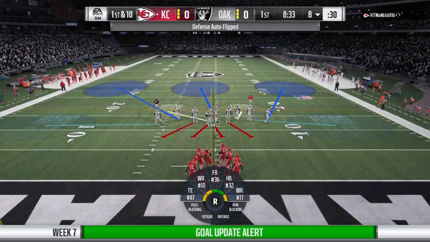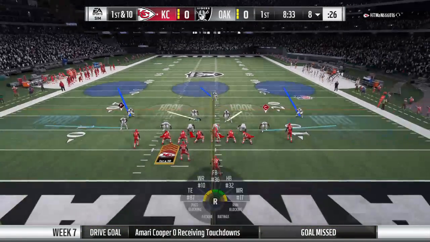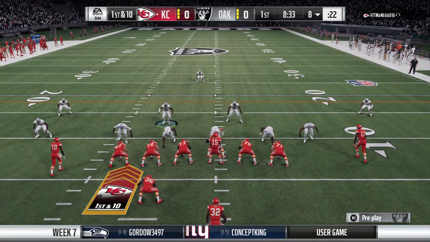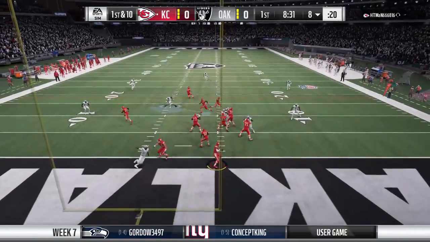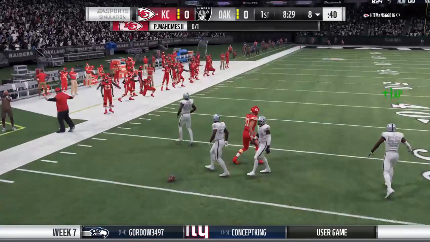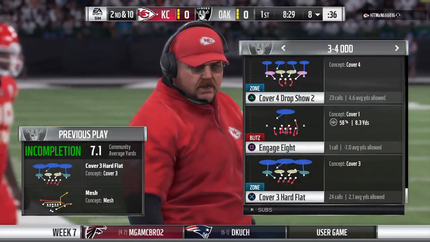And not great starting field position here for the offense. Here we go. No. Check. Patriot. Green 39. On first down, Mahomes. And incomplete to open things up. His favorite target, Travis Kelce, the intended receiver.